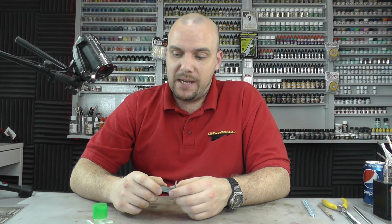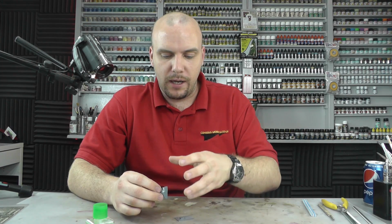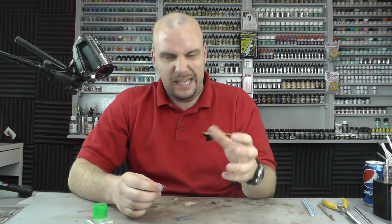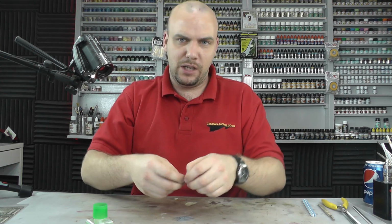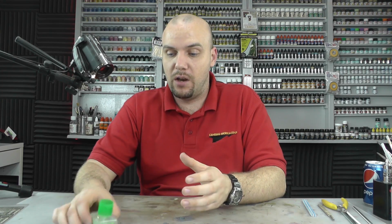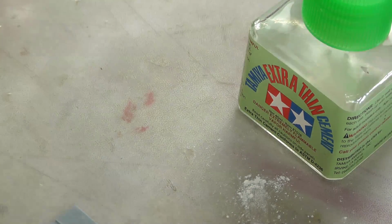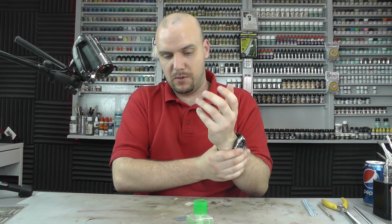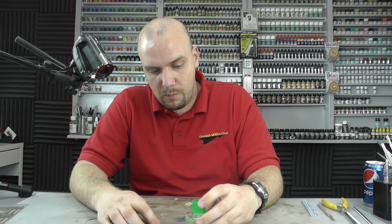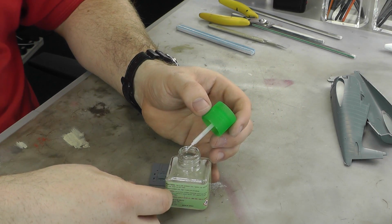Next up is some basic gluing. Now if you've just come back to the hobby, you'd probably use that kind of Humbrol glue or Revell glue or something, which is quite nasty and sticky, and you end up with cobweb fingers all over the place. Things have moved along since then. What we use now is Tamiya extra thin cement. Now this stuff is very potent, so maybe you might want to put a face mask on, but it comes with a nice little brush on the end of it as well.